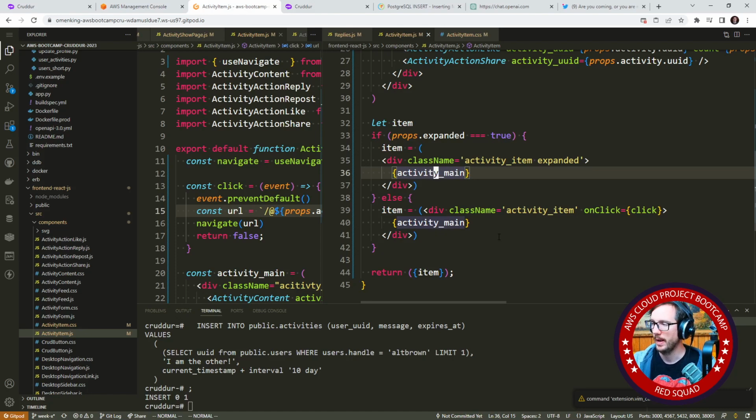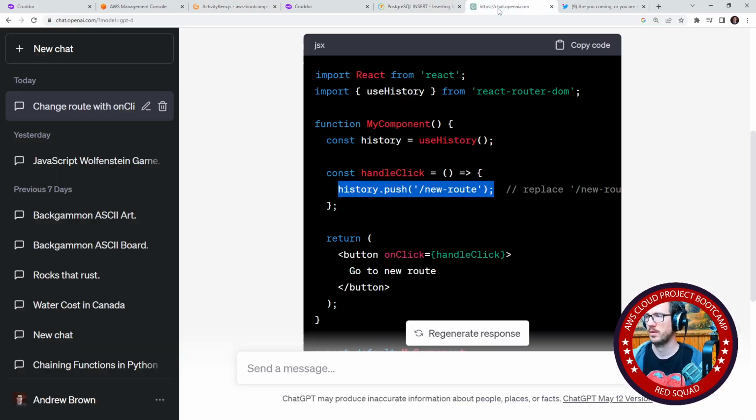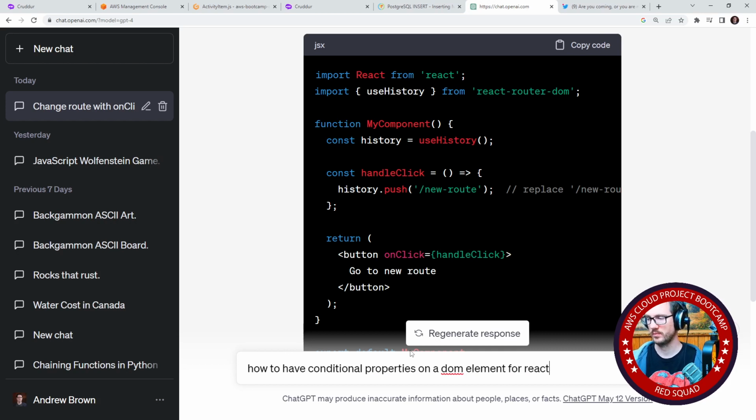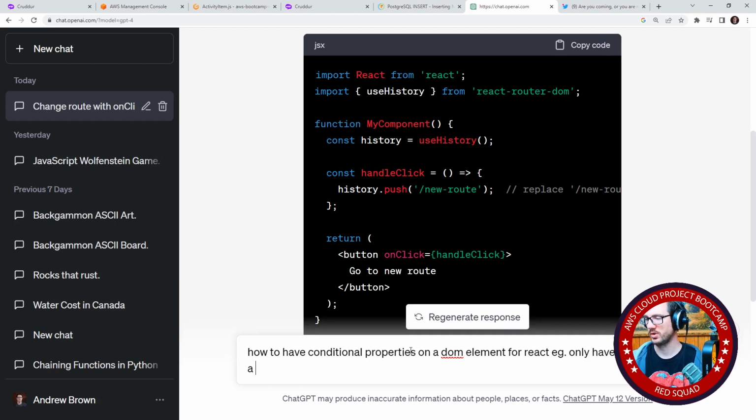It's annoying. So I guess I just want to have conditional attributes. How to have conditional properties on a DOM element for React, e.g. only have an onClick in a different condition.